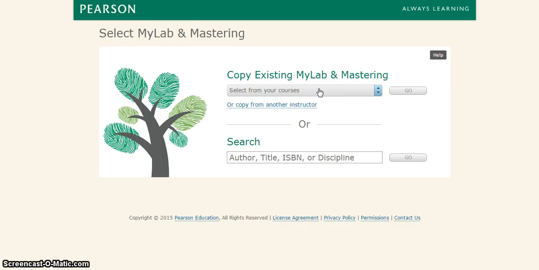So if you already have students in a course ID that you're going to be using, they're going to have to go and get in your new course, because this is going to create a new course under a new course ID. And your students then will have to enter into this MyMathLab course through Canvas. They won't go to it through the external Pearson website. They'll be going to it from Canvas.